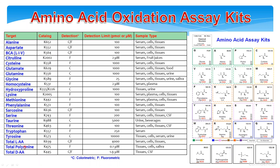We have kits for measuring total D amino acids, total amino acids, or the polyamine kits. These are the different catalog numbers, which will give you an idea of the different kits available. These are the different detection methods. It can be either fluorometric or colorimetric, or some kits can do both. So the same kit can be used for both colorimetric and fluorometric purposes. Here I have shown the detection range and the different sample types. In most cases, the kit works with cell lysate or tissue lysate as well as serum samples.